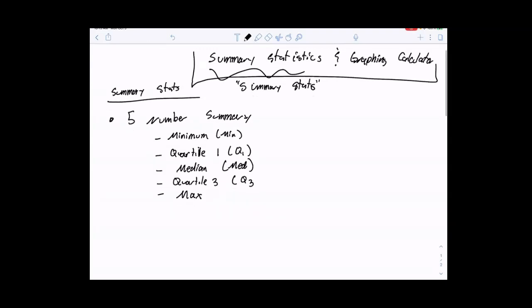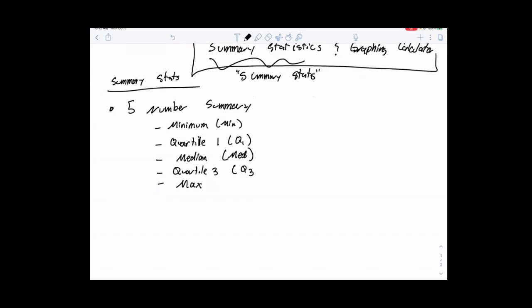So that's the 5-number summary. Those are the first pieces that are important. The maximum, the max.